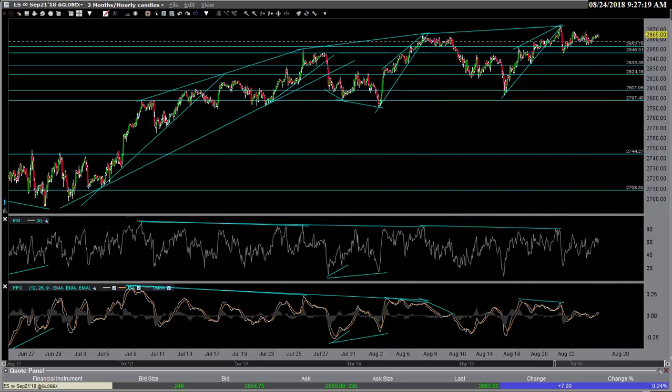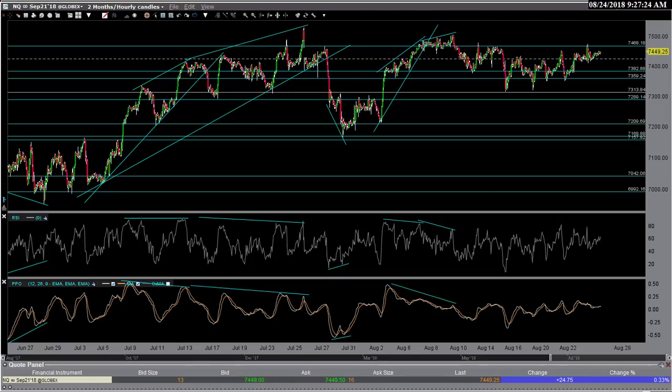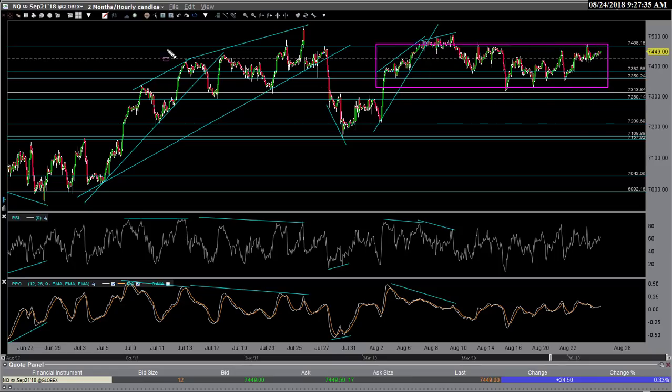So there's ES — let's go to NQ quickly. You can see NQ has been locked in a trading range for an even longer period of time — NQ or the NASDAQ 100 futures. This trading range really mirrors a trading range back from early to late July. We need to break above it to be bullish — a solid, impulsive break, not these little limp-throughs where you have a brief pop intraday and fall back down.